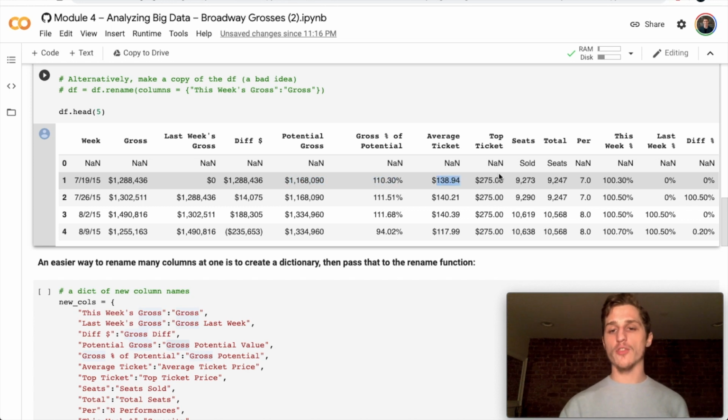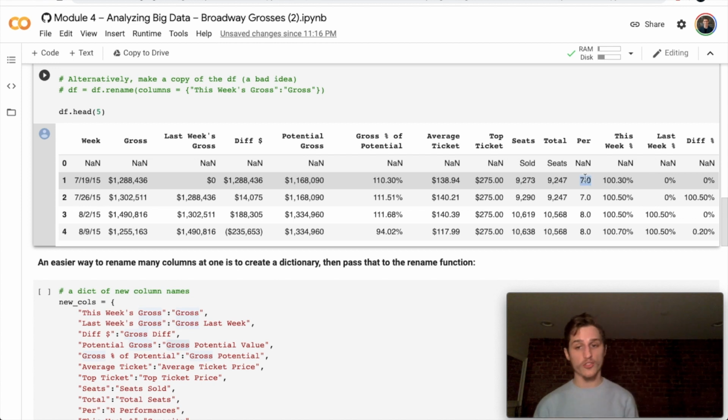You have the average ticket price, you have the top ticket price, you have the number of seats in the venue, you have the total number of seats sold, you have the number of performances that week. Usually you'll see 8 performances, sometimes there's 7, sometimes there's 9 on occasion when there's holidays. And I think I once saw 10, but it was like a gap. It was like a calendar thing. So that's something you might see. And this is a Broadway regulation specified by the Actors' Equity Union. If you ever see a number that seems weird, use your brain, Google it, find out if it is or isn't. And it's always cool to hit up Twitter and message someone, because I guarantee you someone in Broadway will respond, because people are really kind.